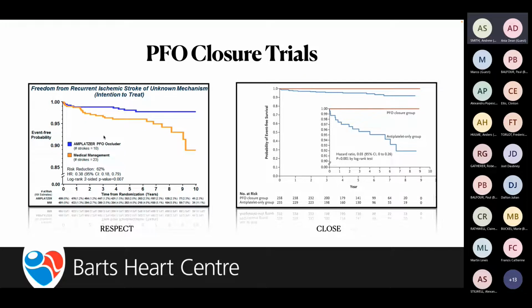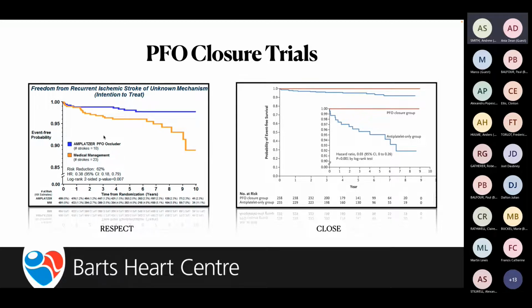It's perhaps just worth mentioning that some of the early studies probably didn't show as much of a benefit because they were only following up patients for 1 or 2 years. You can see that particularly in the RESPECT study, which initially published a 4 or 5 year follow-up and then published a 9 to 10 year follow-up. You can see at 5 or 6 years there's a marked difference between the risk between the two groups.